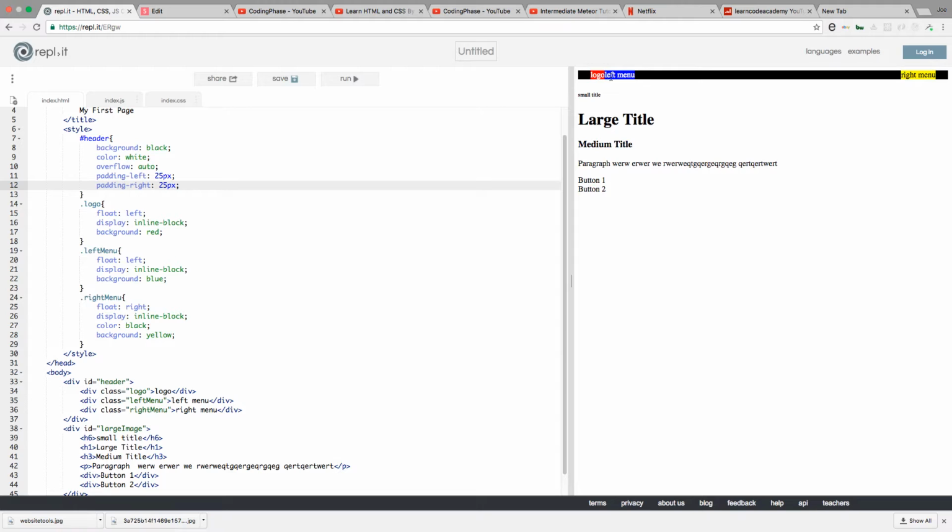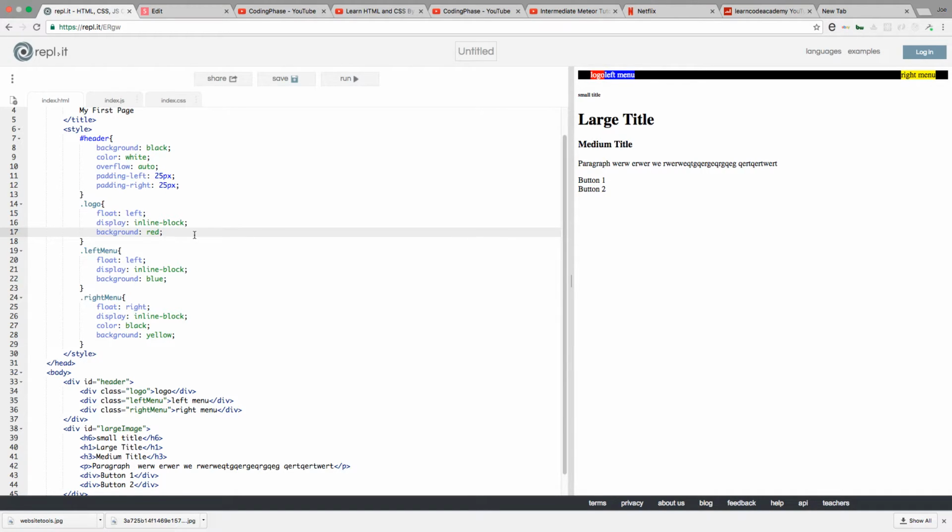Now I want to separate these two. I want to give these two things a padding. So how can I do that? How can I separate these two elements together? What I would do, instead of using a padding, because padding means inside of the box, inside of whatever tag or class that you're trying to get.